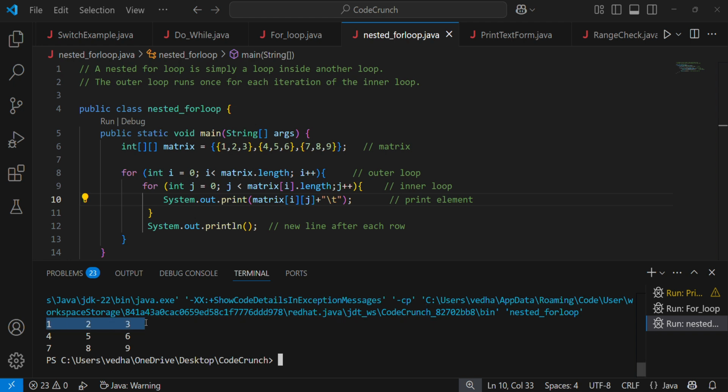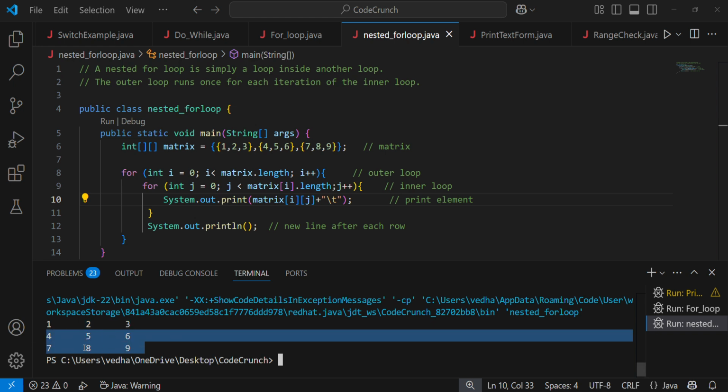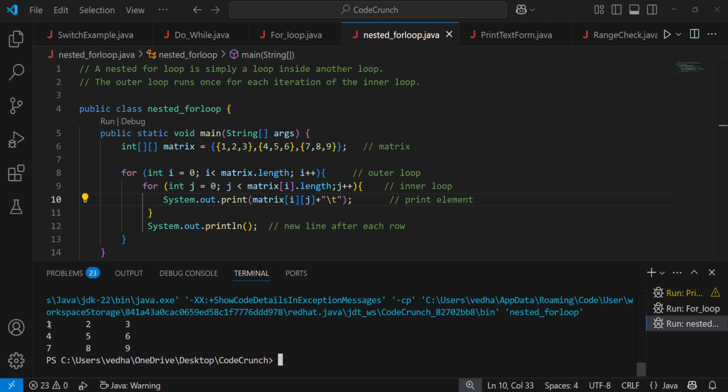First, it prints three zeros, and 1, 2, 3 is printed using the j for loop.